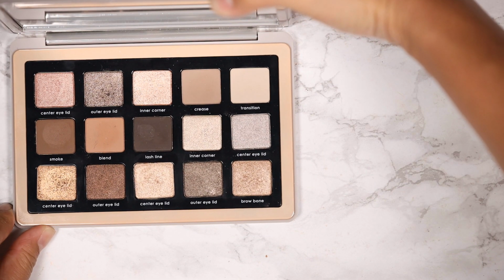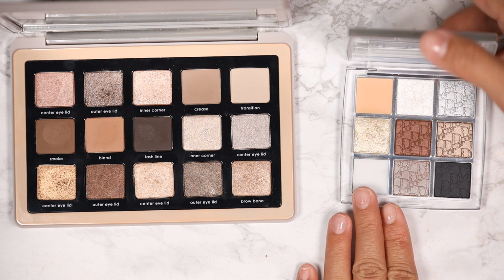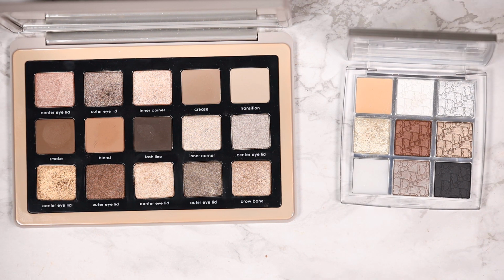It really depends on how much you want to pay for an eye makeup palette, because with Natasha Denona you get more colors and it retails for $87, which is more expensive compared to the Dior one, which is $59. So it really boils down to, do you really need it? Personally, if I were to choose between the two, I'd go for the Dior Backstage palette because you just need a couple colors to complete a look.